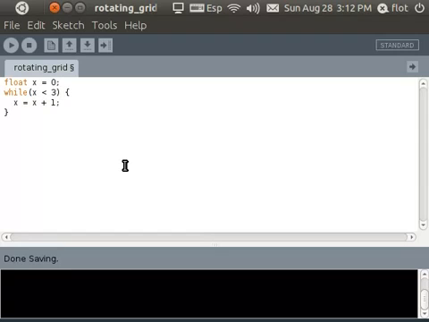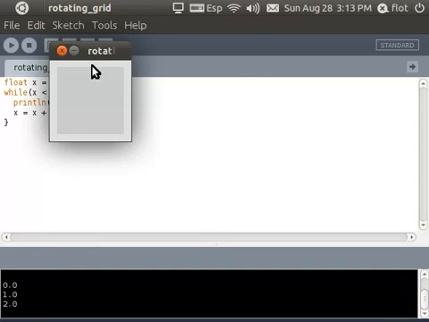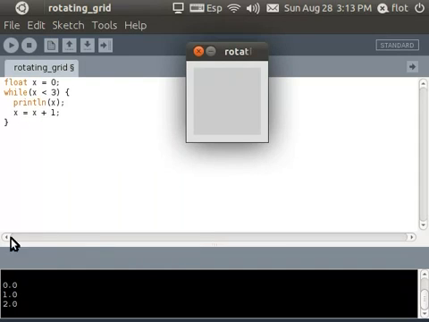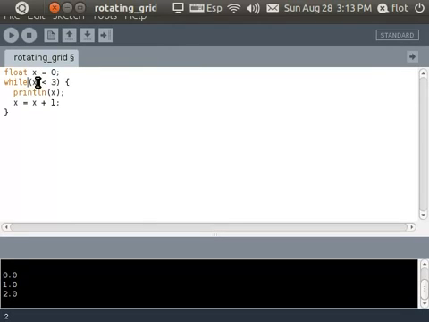This while loop is a little bit different, and in our last episode we went from 0 to the width of our screen. So we were counting pixels. Now we are just counting elements. Let's just print here x and see what happens. And you can see we are increasing from 0 to 1 to 2, and then it's over. We start with 0, and while x is less than 3, we print x and we increase x by 1.